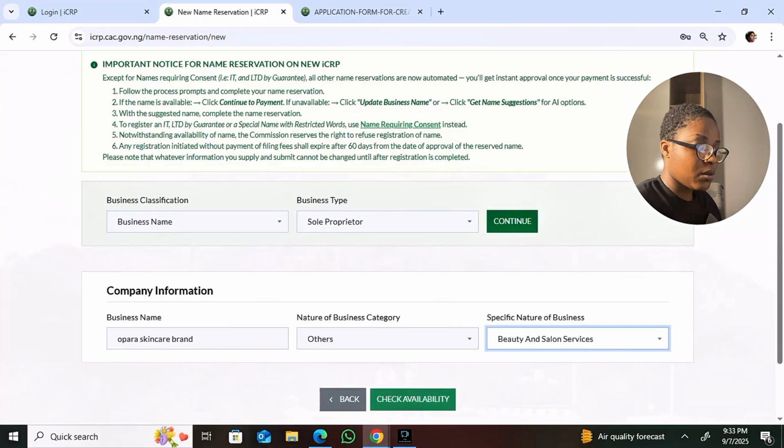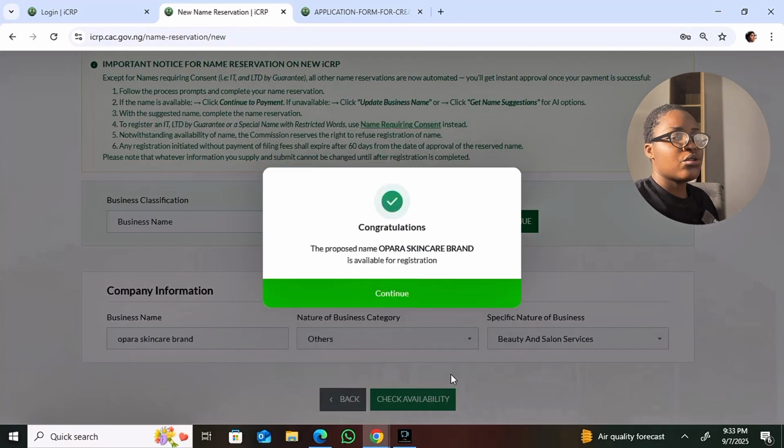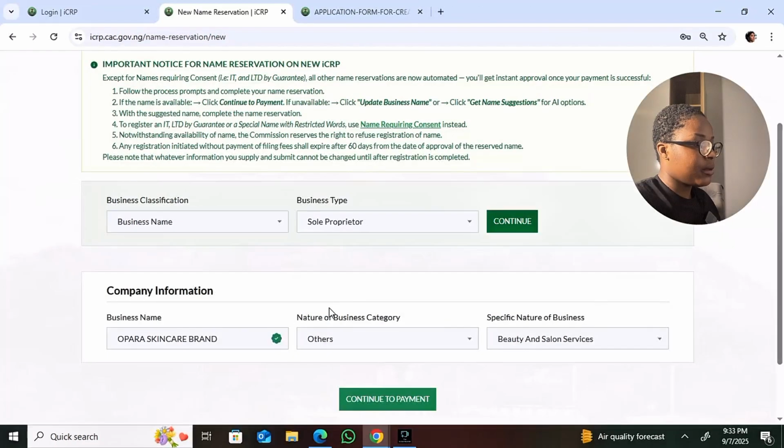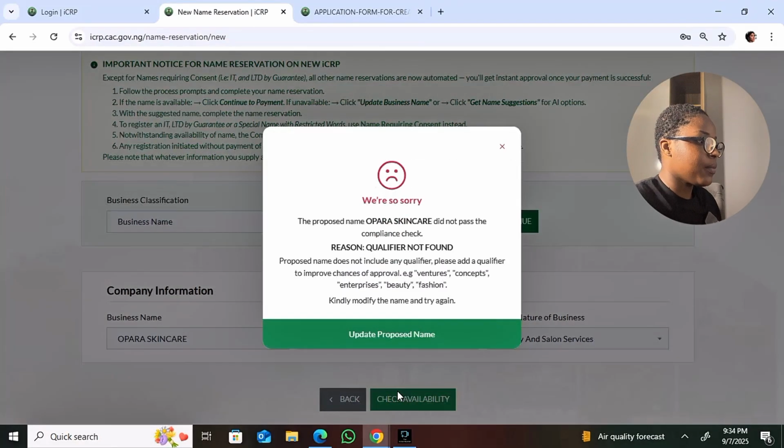I don't know if the name is available, so I'll click on this check availability, and then it's going to run, depending on your network. I see it's available. So if this name is not available, let me look for a name that I know won't be accepted. Let me try this without the brand. So you can see it said the proposed name Opera does not qualify.